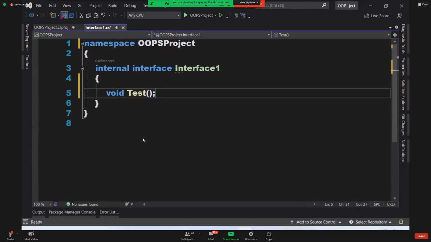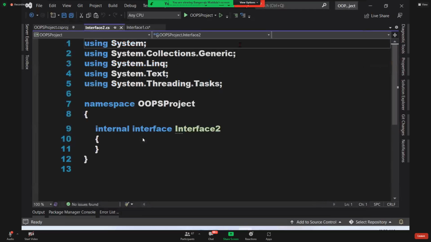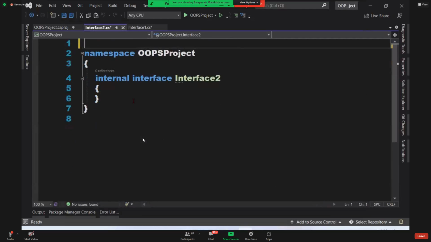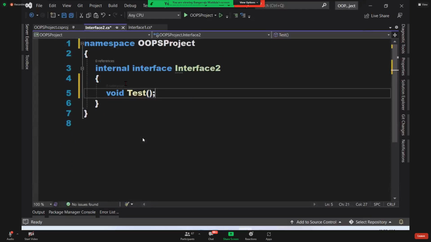Now one more interface, with void test. Is it clear, all of you? We have a method called void test in both interfaces.